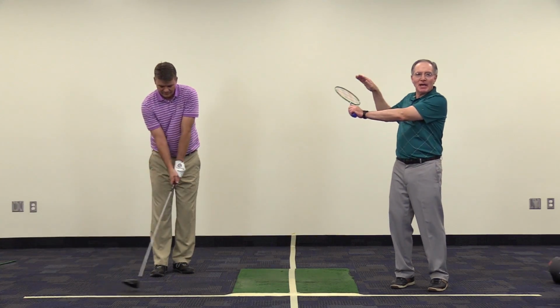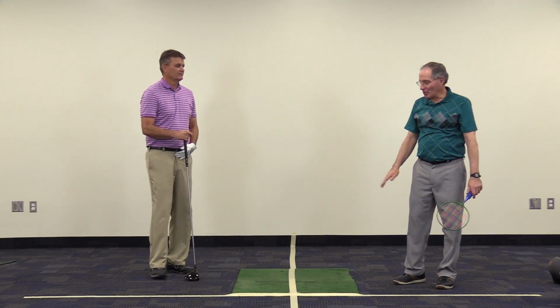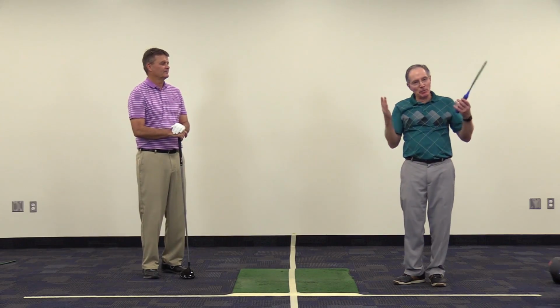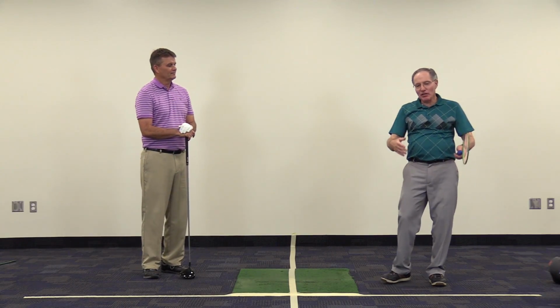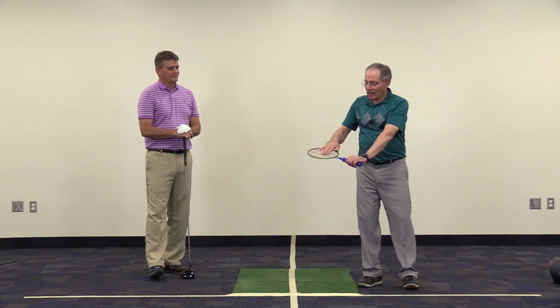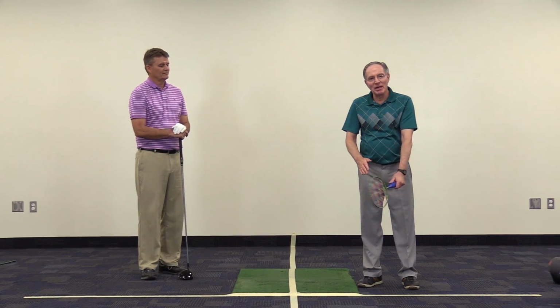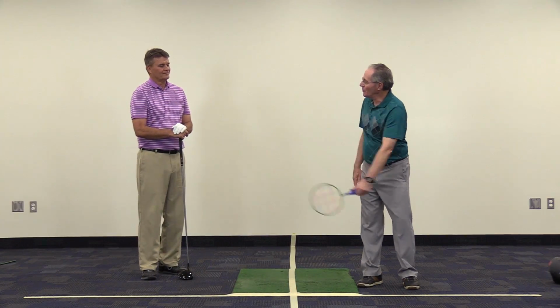So the important thing if you adopt a strong left-hand grip is, I've been talking about all the time, look at your end backswing, make sure everything's in line. That only applies to your neutral grip, because you need to conceptualize this in your mind, that if you adopt a strong left-hand grip, the club face is going to be closed relative to the back of your hand by the same amount throughout the swing.